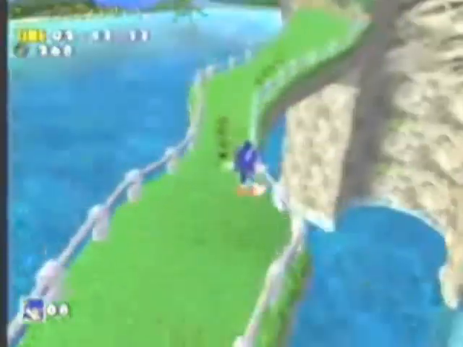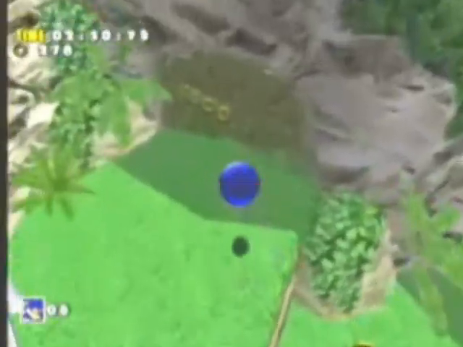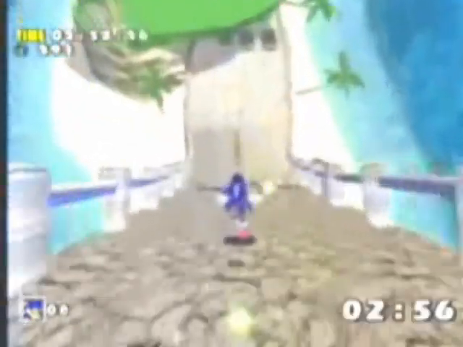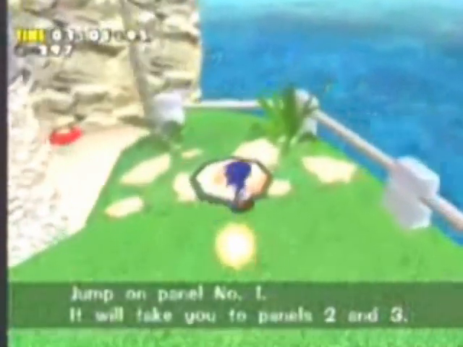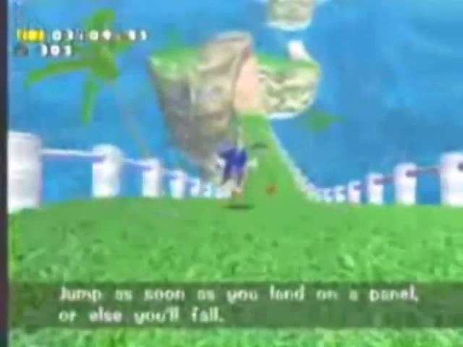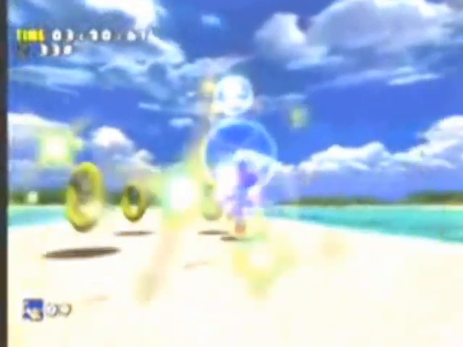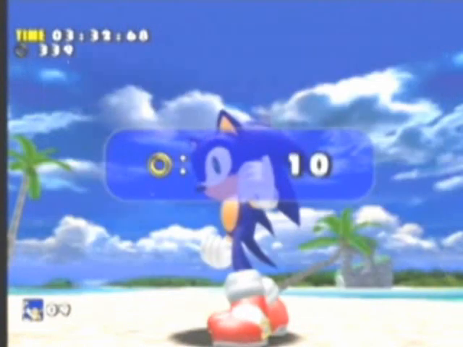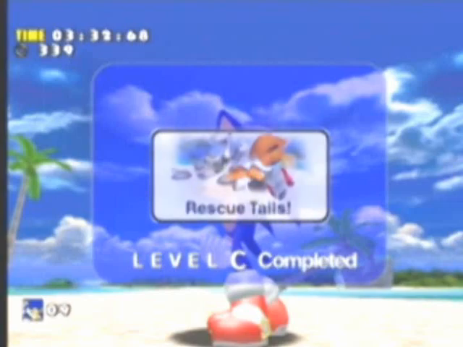So some of the later areas are a pain in the ass. But in all honesty, Sonic's gameplay in this game is the easiest one. Jump on panel number one. Okay, maybe it tells you. Oh, the jump panel. Alright, I see Tails in sight. Oh, wow. He totaled that damn plane. Not bad. I wonder what's the purpose of counting the total rings I collect throughout the whole game.